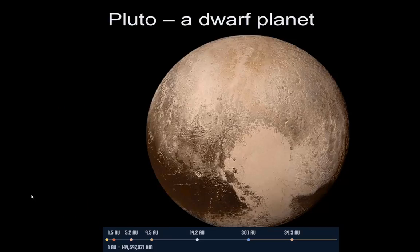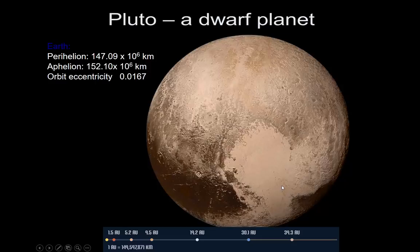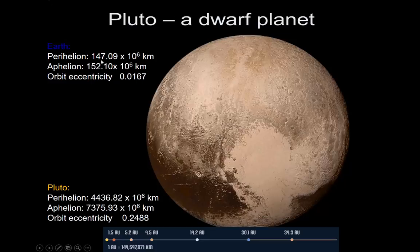This is actually an image of Pluto, and if you go to our G Drive, I've got an animation video of this. For some reason, it's got this heart-shaped crater. It's got a relatively smooth surface. Perihelion and aphelion, you can see it's actually almost 15 million more miles farther away when it's far, or 15 million miles or kilometers closer when it's close. Its eccentricity is actually, I don't think that's the right number. I think it's actually running around 20%, not 1.6. Oh, I'm sorry, that's the Earth. So you can see 15 million kilometers, where this one is almost twice as far away when it's at aphelion than when it's at perihelion. And it is 25% eccentric in its orbit.